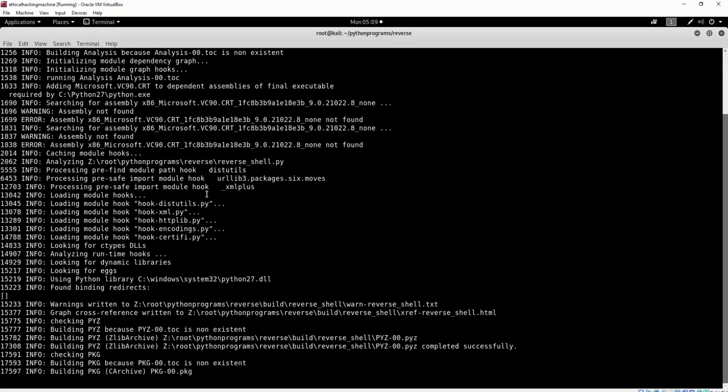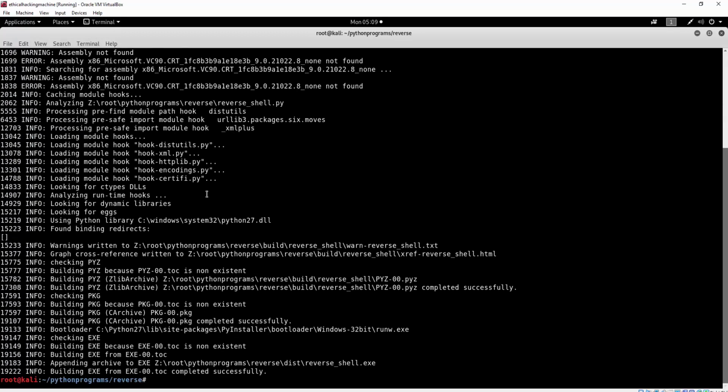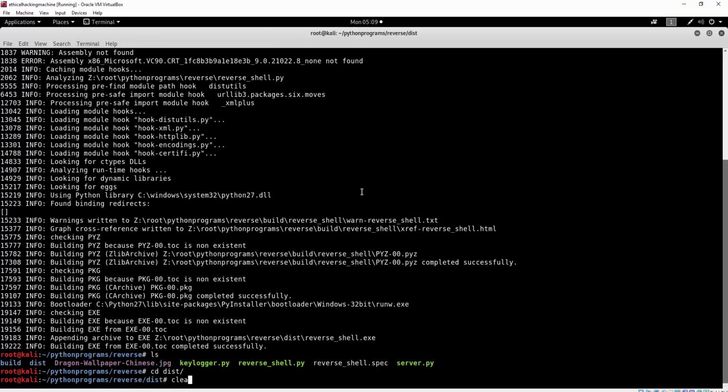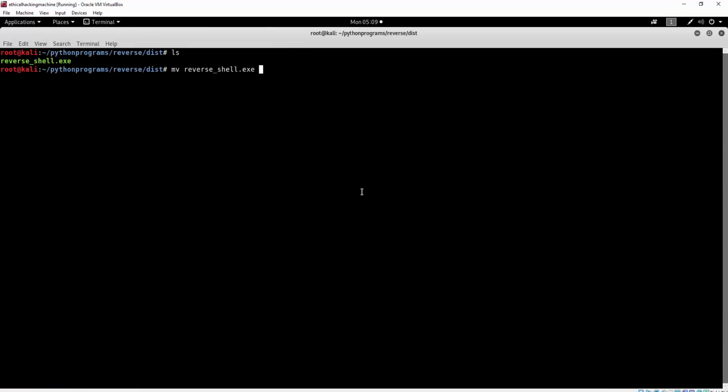For now, let me just plug in my USB drive. Let us go to the devices, import our USB drive right here. Then I want to go to dist right here, move my reverse shell to the media root and then Kali Live. Then once it finishes, I can unplug my USB drive and run our shell. Now I'm not really sure why it takes so long to copy the file.